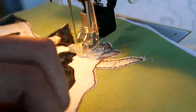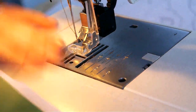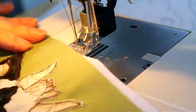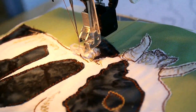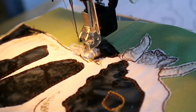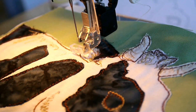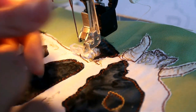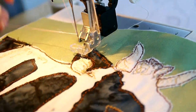I've just switched the camera on and off because it appears my camera goes to sleep - there's probably some setting I need to find but I haven't worked it out yet, so we'll just stop and start every now and again so it doesn't start snoozing on us. What colour thread next - let's get some pinks going. I think this is going to be one of those things where less is more. I'm using another of the Superior Threads King Tut, this time in a pink which really is a very baby girl pink, so we're going to have to be careful we don't use too much of it.